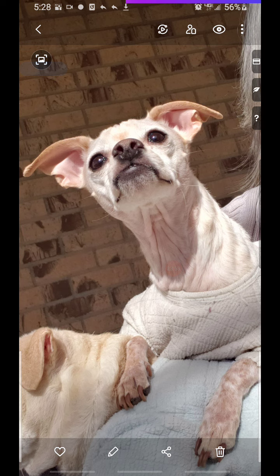Now this one shows her underbite a little bit, and kind of exposing her turned up nose thing. She has an extreme sense of smell, and she looks like she's supposed to have been a hairy dog, but has somehow lost it because she's full of wrinkly baggies under her neck, and her skin is loose, like the kind of dogs that have a lot of hair but get shaved. And then you notice their skin is really super wrinkly.